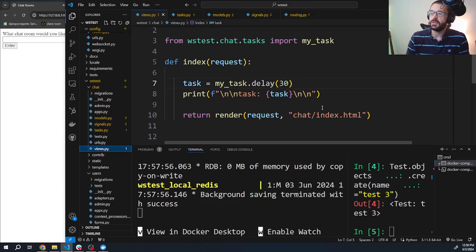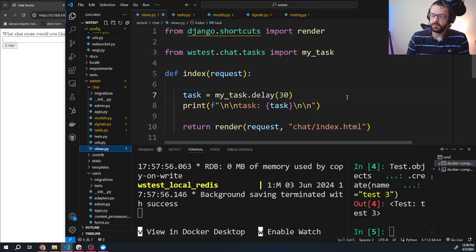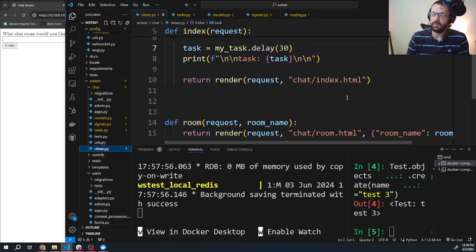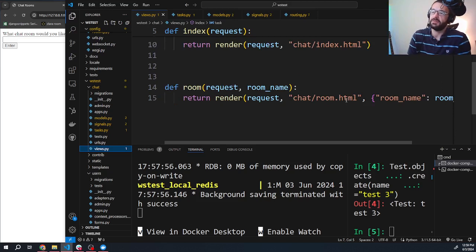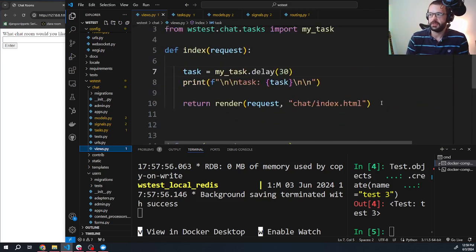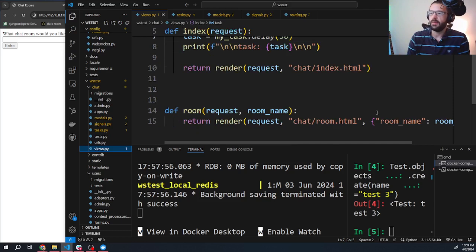But we use the async to sync. We get the chat layer from channels. We send a group message, and then that message in my case is HTML, so it's updating the notifications box on the front end, or it's appending a chat to a chat room, whatever the case is, and we will build that. I am going to do that very soon.